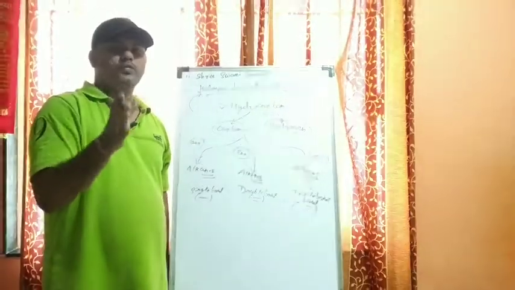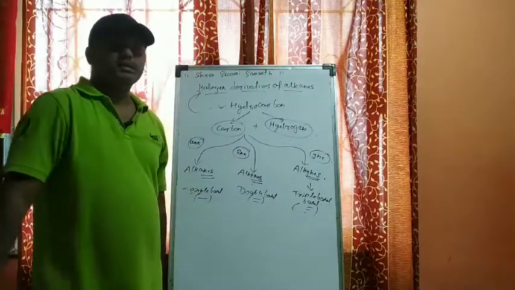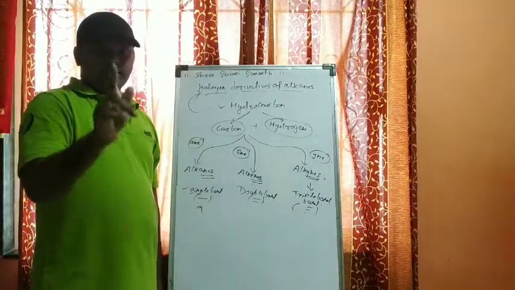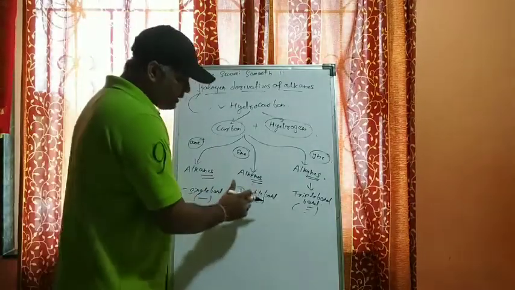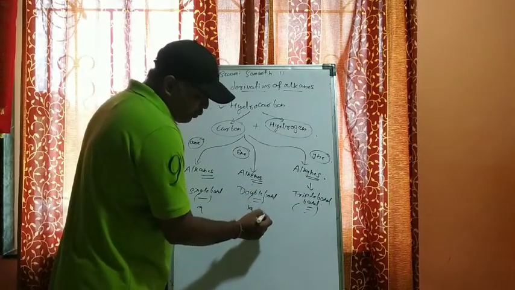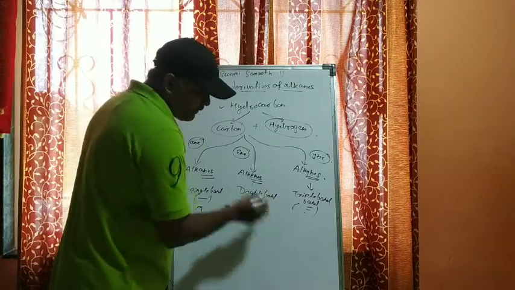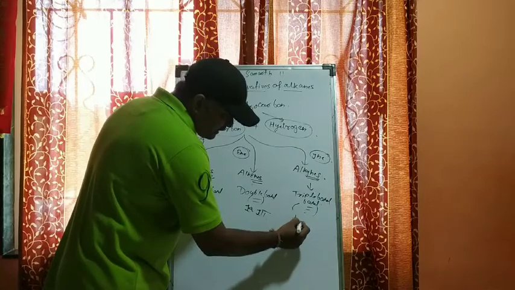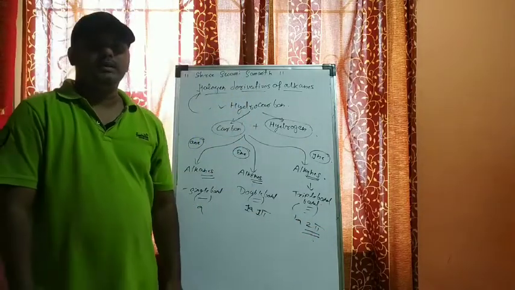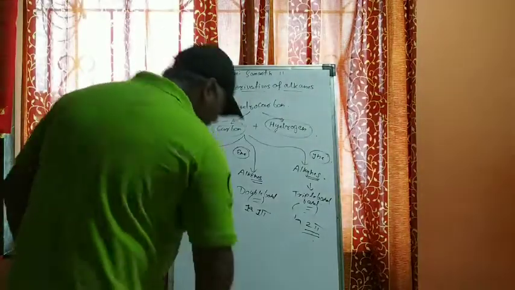A single bond is also called the covalent bond. This single bond is also said to be a sigma bond. It is a very strong bond. Then coming to the double bond, there is 1 sigma and 1 pi bond. In the case of a triple bond, there is 1 sigma and 2 pi bonds, and these pi bonds are considered to be weaker bonds. I hope that you have understood this concept.